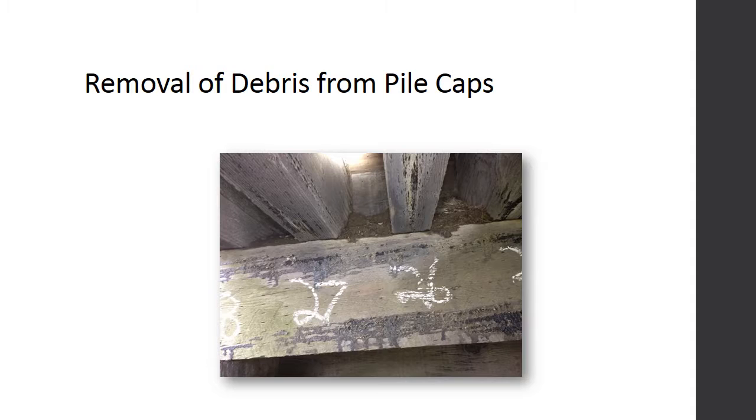Commonly, gaps between deck boards on timber bridge decks form and allow at least a nominal amount of debris to pass through. The debris is able to collect on top of pile caps, which can trap water against the pile cap. Due to the retained moisture, deterioration of the pile cap advances at a quicker rate than would otherwise occur. If left alone, the pile cap could deteriorate to a point where sufficient support of the superstructure is compromised and complete replacement of the pile cap is necessary. Debris should be cleared or washed from the top side of the pile caps to reduce chances of water retention.